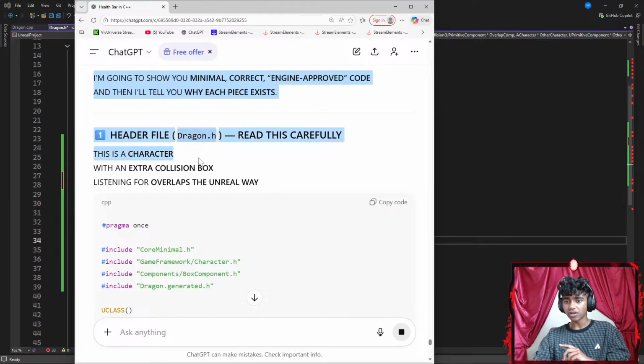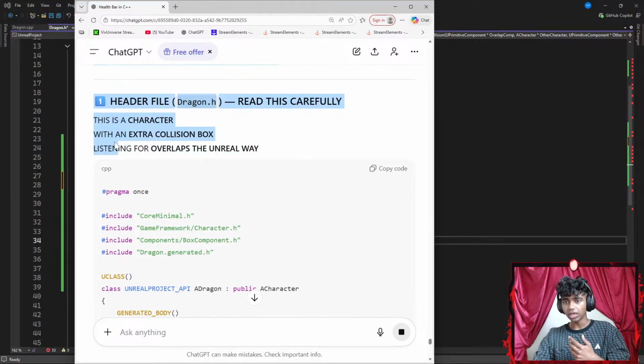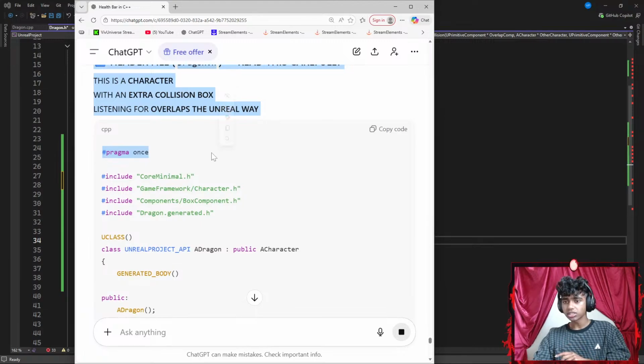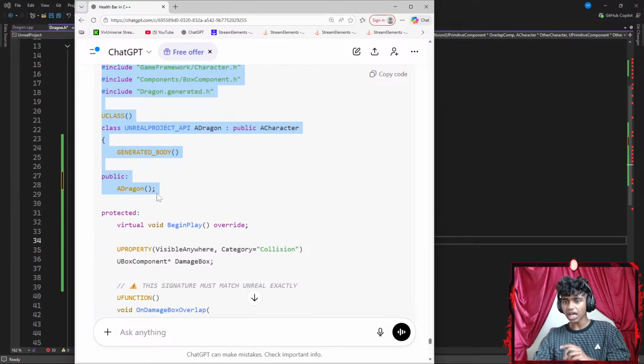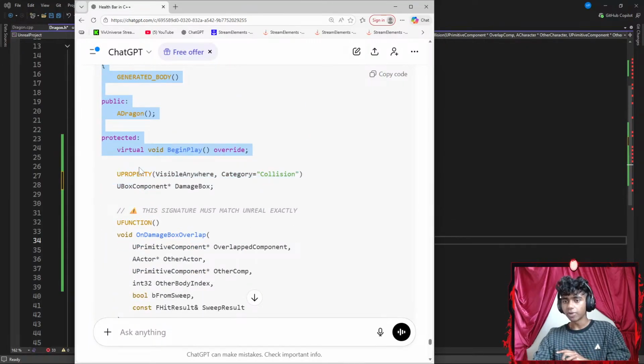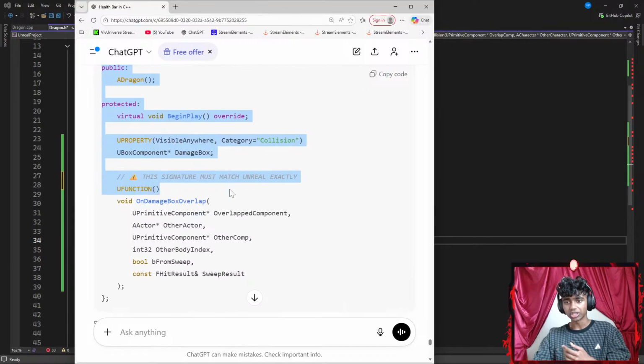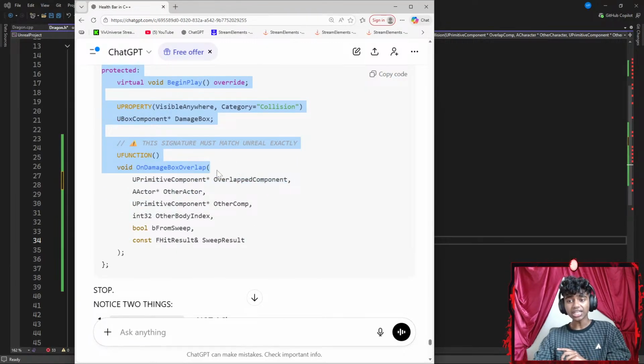Header file, Dragon. So add this stuff, okay, with an extra collision box. So I include the collision component or my box component, and then I create a UCLASS. That's a Dragon class, and then under my protected data members, I create a box component for my collision. And then this signature must match Unreal exactly. I see. So I created an AActor.